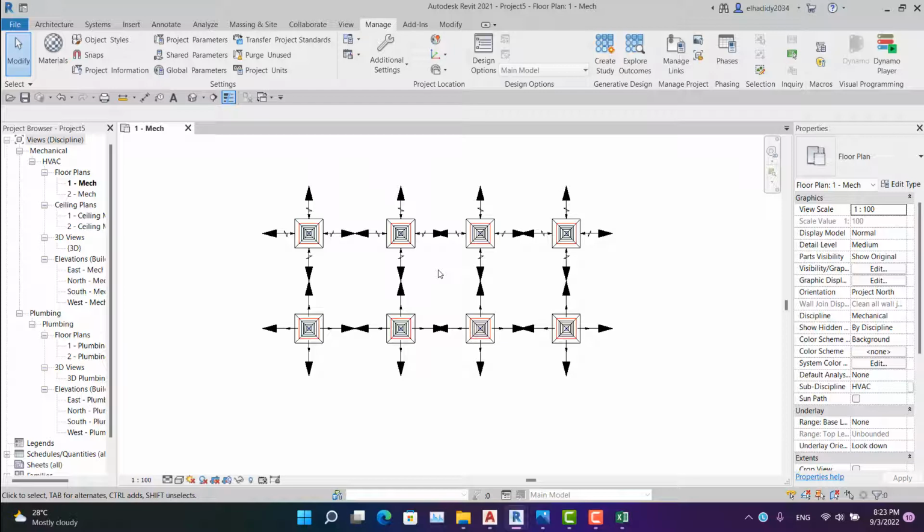Then go to Dynamo and repeat the script as we did before, but we make 2 copies of the script, one for the supply and the other for the return, and choose for each the file path we want. And let's try.